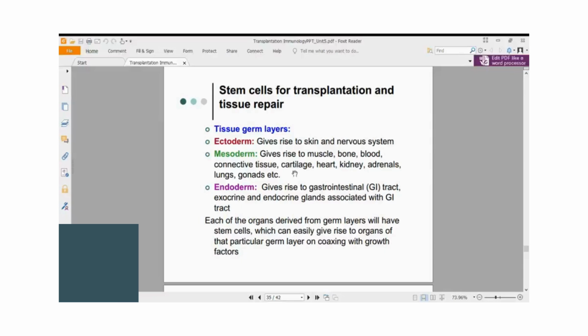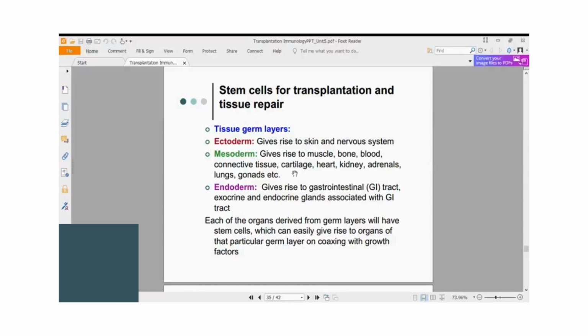an individual with the expectation that the organ will develop. It is a hypothesis and it is an expectation. Probably in future it may come. The process may come where the individual will be given the stem cell and that is transplanted in the region where the damage is there, and he will be provided with the required growth hormones, and that will differentiate into the damaged part of the organ.